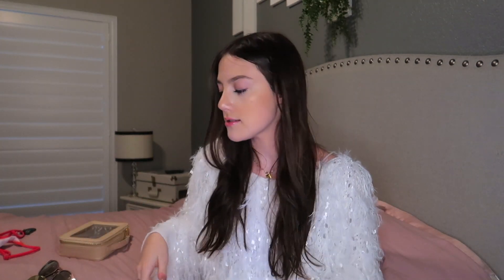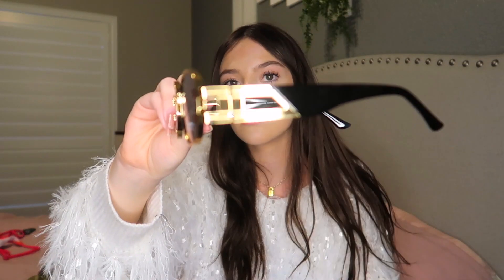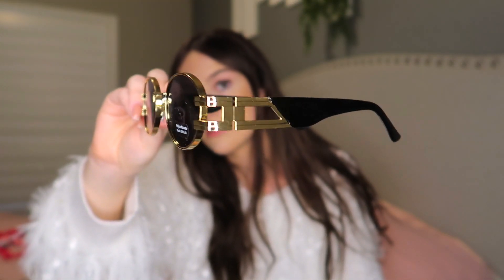Okay, now for sunglasses. The first pair are the Venice sunglasses — this is what they look like on. Super cute, I've never had a pair of sunglasses like this, so super excited to wear these, and these are $20. The next three pairs are all the same style called Barcelona. This is Barcelona in the color Pacific — they are a really pretty shade of blue. These are in the color Chrome.